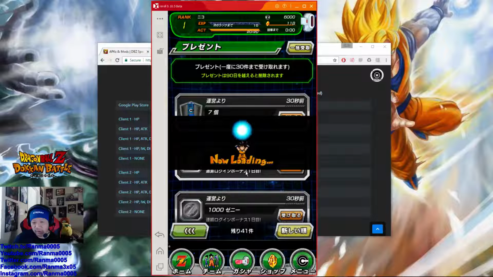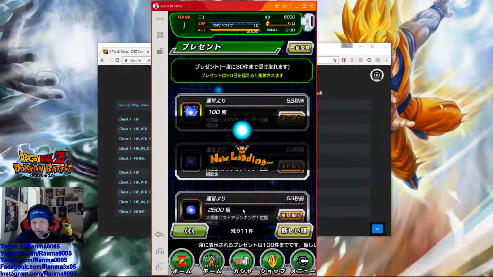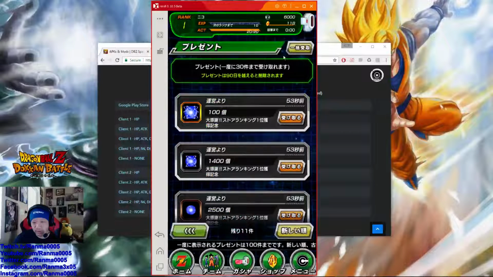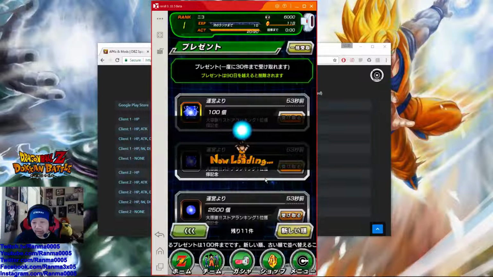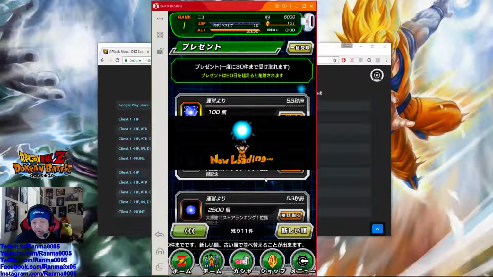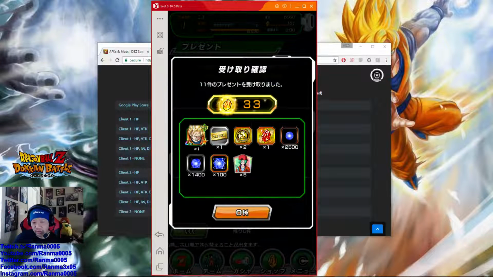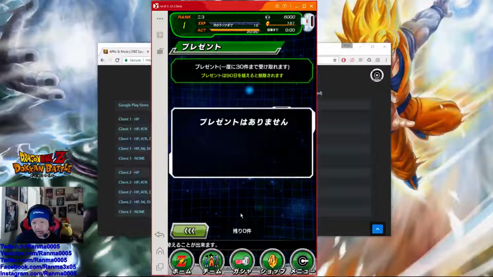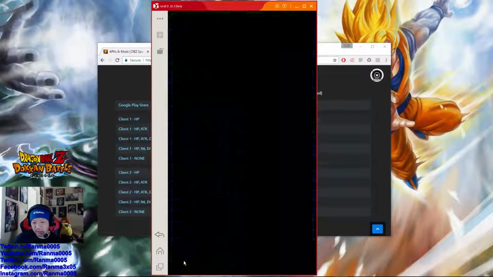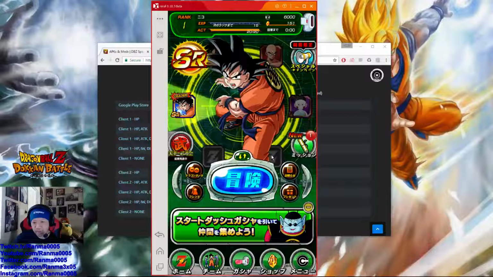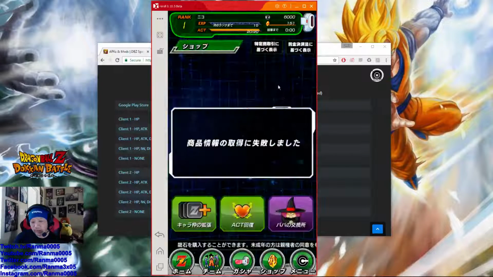You start off with 118 in the first wave, and then there's a second wave which gives you 33 more. So right now when you reroll, you get 150 stones. You also get a red stone, which allows you to pick one of the old god leads or whatever you want to call them.